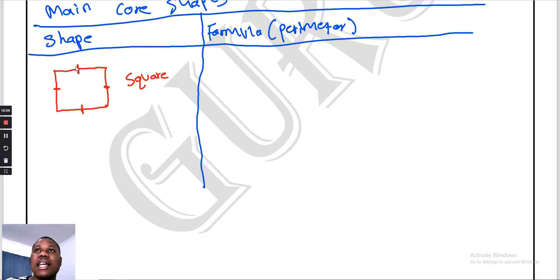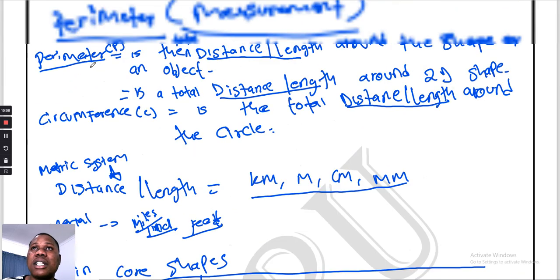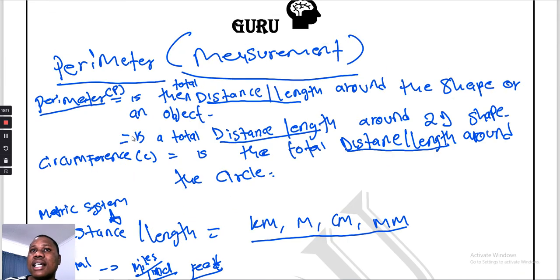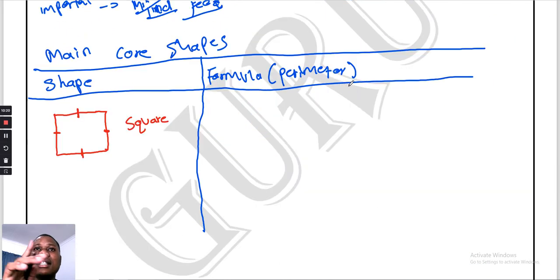And then again, remember here on our definition, it says it is the total distance around the 2D shapes. Okay, what do they mean when they say a shape is a 2D shape? It means that you can only see the length and the breadth of an object. You cannot see more than 2 dimensions of the shape. Okay, so when we continue, you will see what differentiates the concept of perimeter from other concepts of measurement.